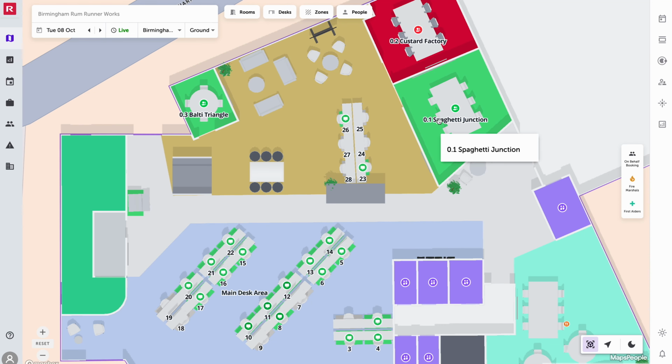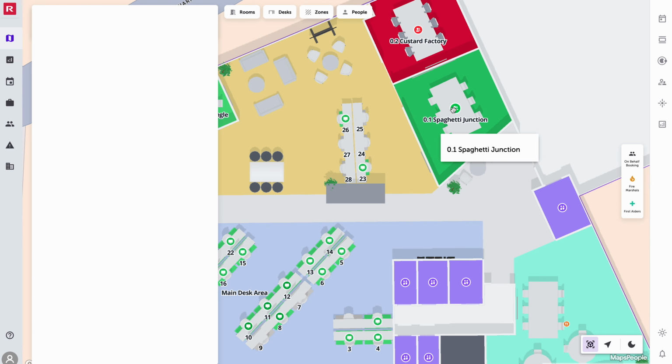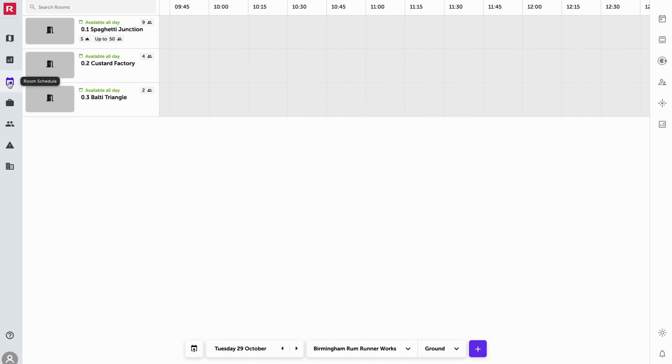Now, whether you create your events by clicking on a meeting room in the floor plan or by using the room schedule like I just did, the interface is going to be exactly the same, making it consistent across the platform. At RICOH, we're all about enhancing productivity, and this update is just one of the ways that we're making it easier to manage your meetings, attendees, and spaces all from one place.